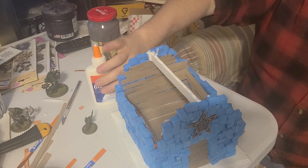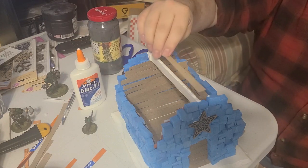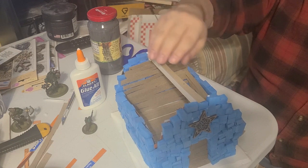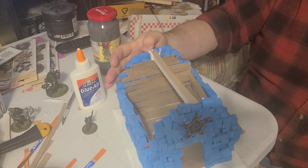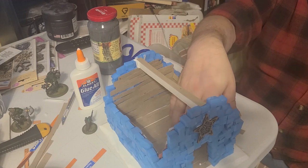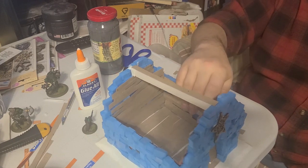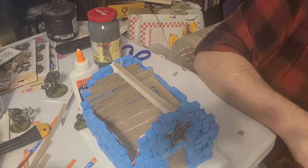Now keep in mind, I'm not as good as some of the other builders out there, and my terrain pieces, I'm just starting out in this hobby. Well, alright, I've been doing it for a year, but compared to a lot of the people that I watch, I am a novice at best. So, here we go.